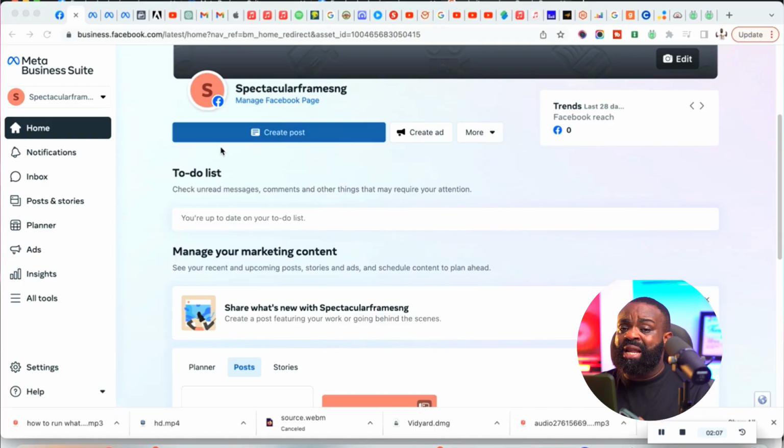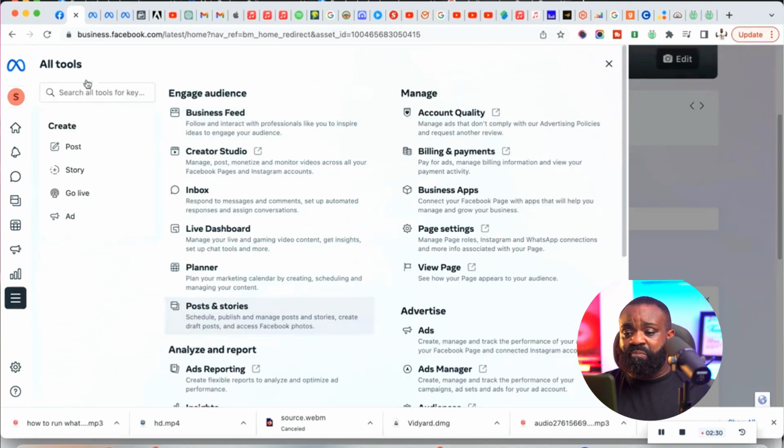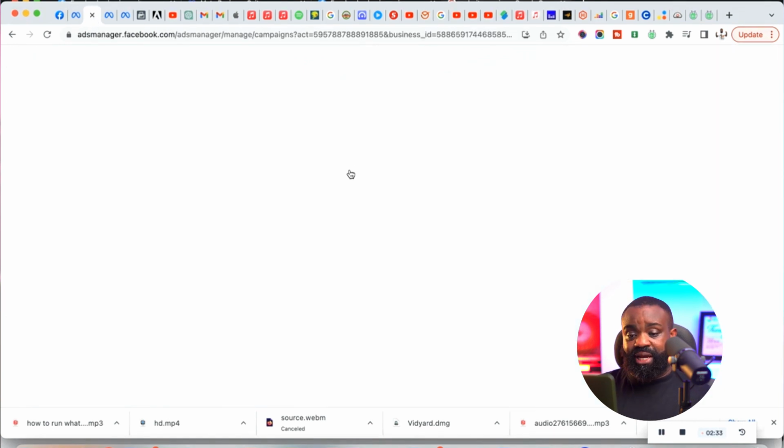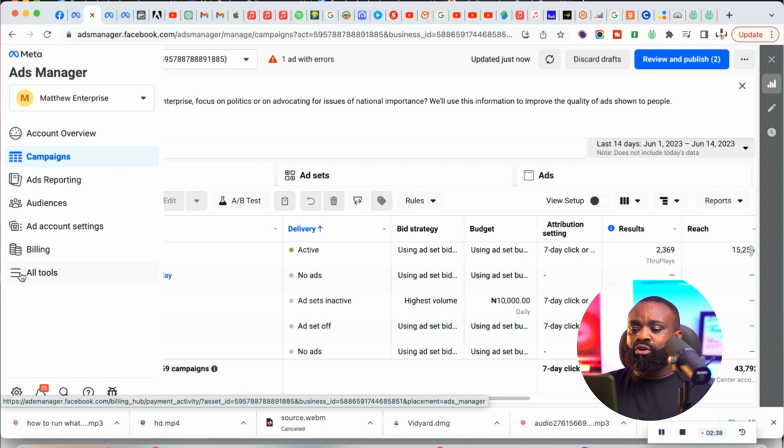What you need to do is come on your Facebook Ads Manager. We all know the Facebook Ads Manager. Now, you have to do this on your laptop. Let me say that quickly. So go to business.facebook.com. You will see a page like what you're seeing right now. The next thing to do is to click All Tools. When you click All Tools, it opens and then you can go to Ads Manager. When you go to Ads Manager, you see a page like this. Now, come down here again, click All Tools here, and then go to Business Settings.